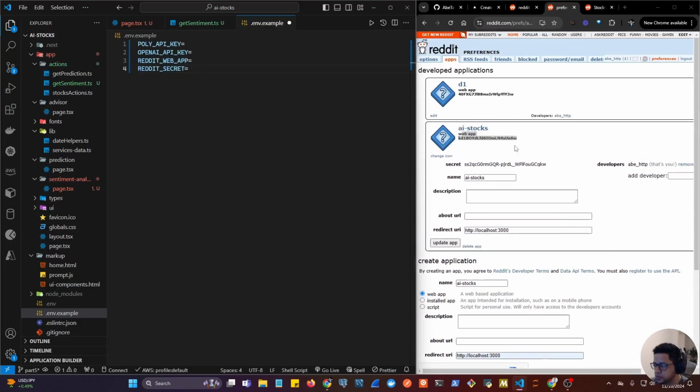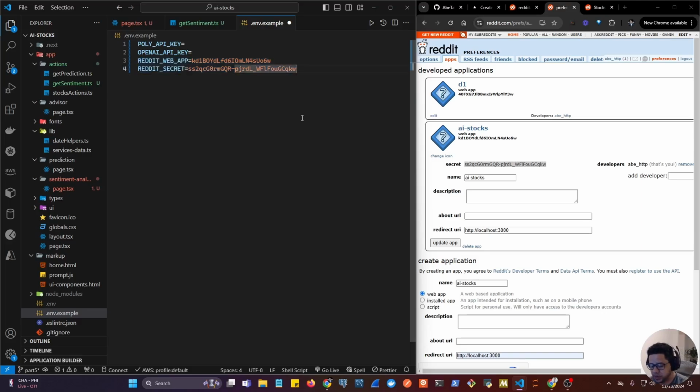As you can see, we're just going to copy this web app here, and paste it right here. And then we're going to grab the secret key, and paste it in here. In here you should have your other two API key values, but I have mine inside of the .env file. So I'm going to update these in my .env, and then we can continue with the application.